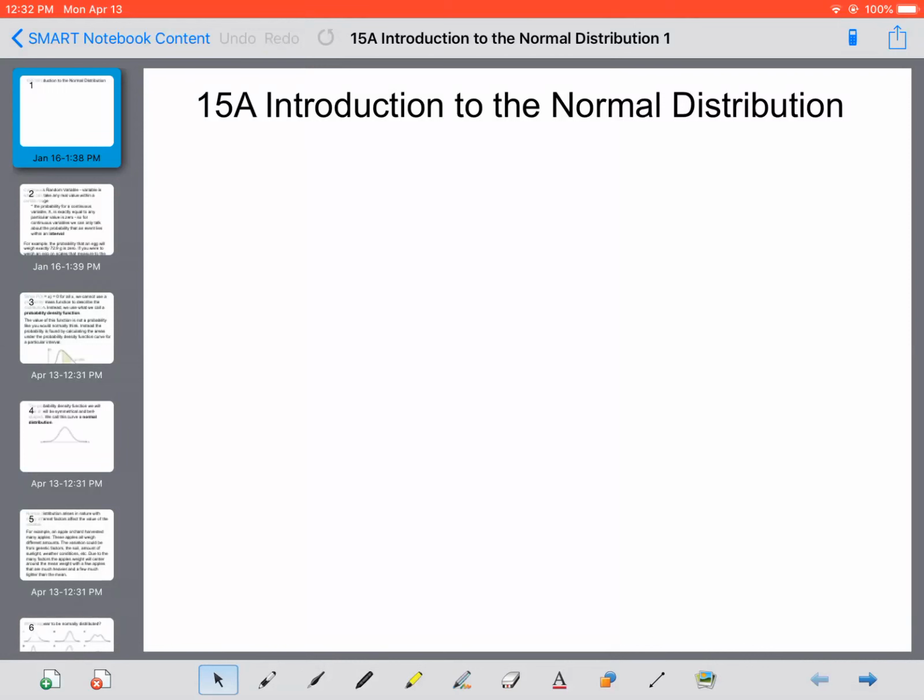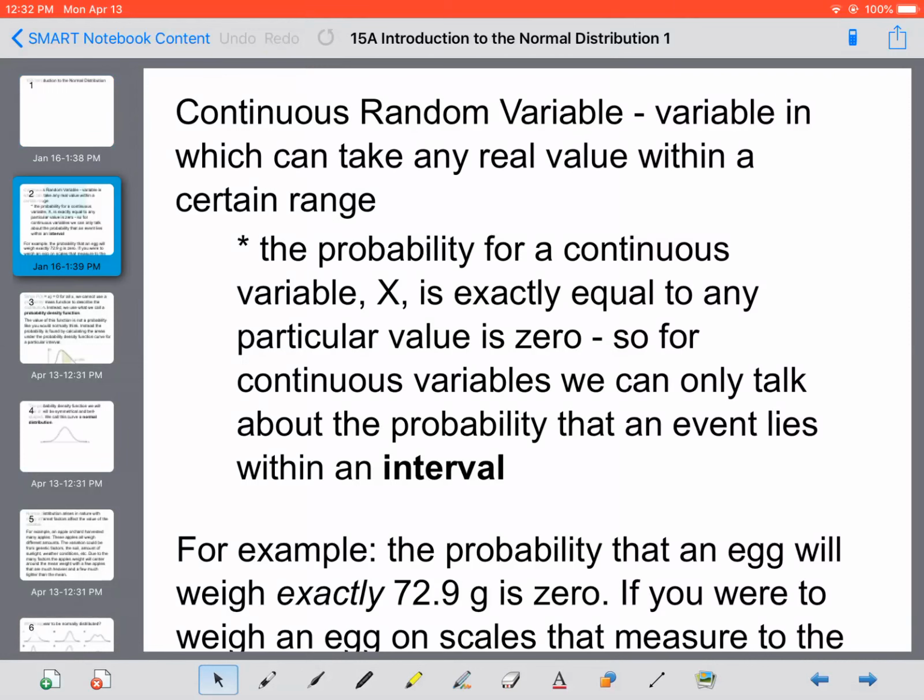Well, it's because we have what we call a continuous variable, and you can't take a real value sometimes because of a measurement or something that's being rounded. And so we have what we call an interval. The probability of getting exactly something is going to be zero. So we have continuous variables, and to find those probabilities, it's going to fall within what we call an interval.